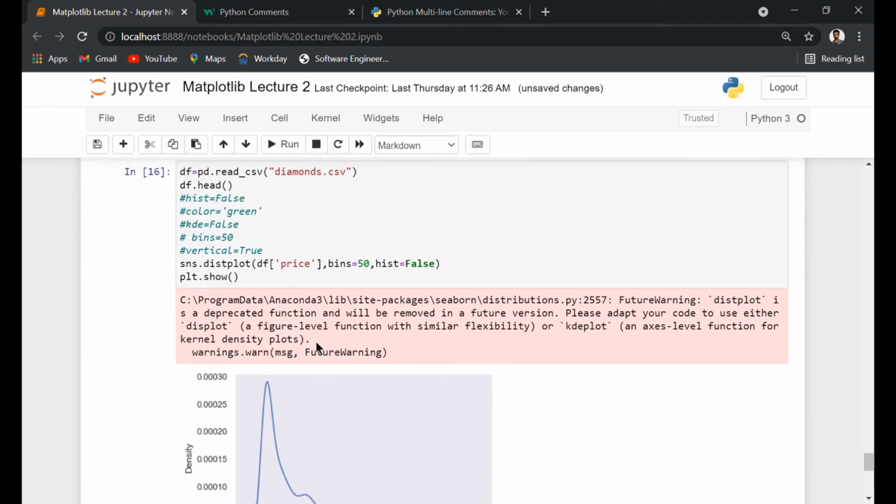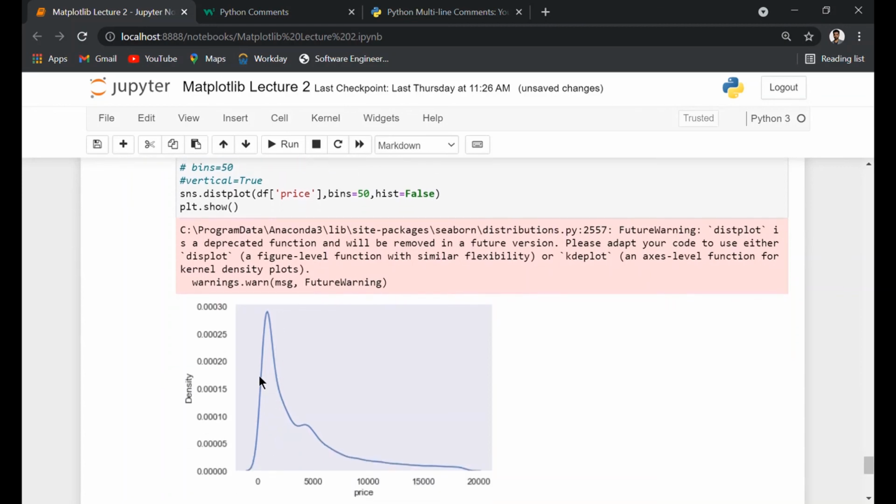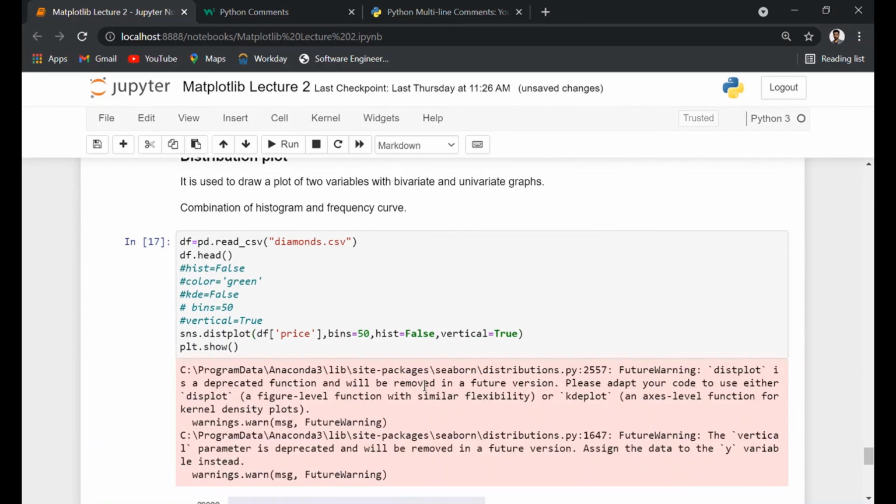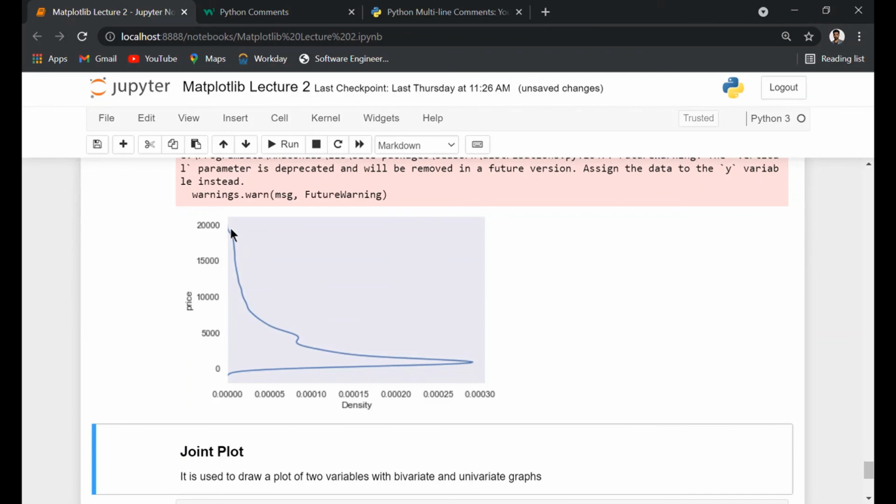Okay, you can change the color, and if you want to change the axis of this particular graph, you have to pass vertical equals true. Okay, now you can see that the axis gets changed here.